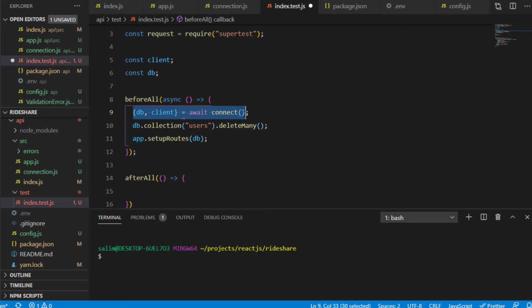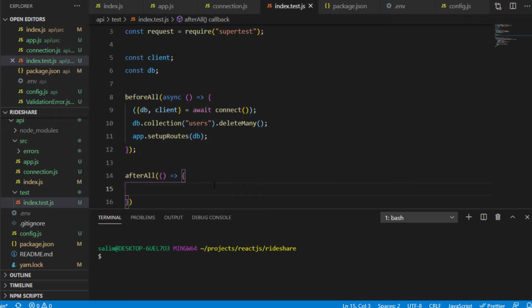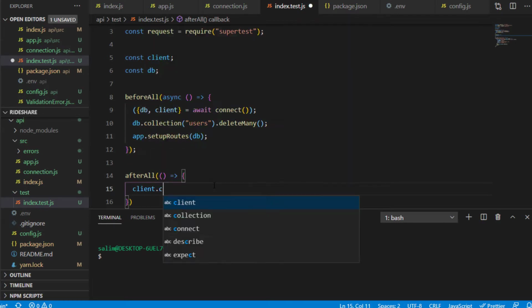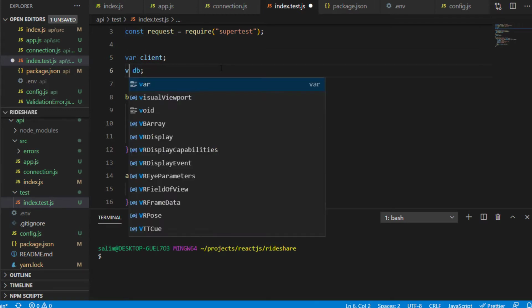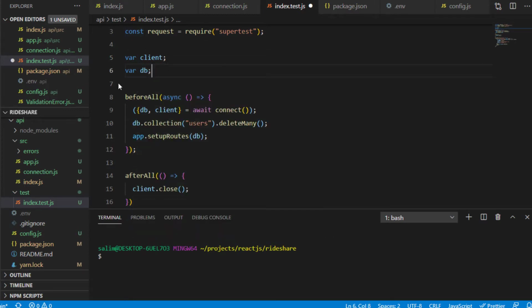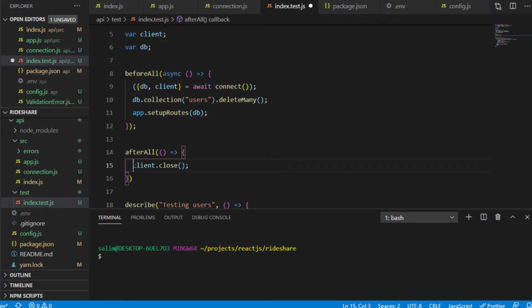We can write them in parentheses for it to work. And here we can call client.close to close the connection after the test is done. One mistake I made: this needs to be a var, same for the DB, because we are changing it, so it can't be a constant. Now this is an async operation, so we can await it, and here we can put async.